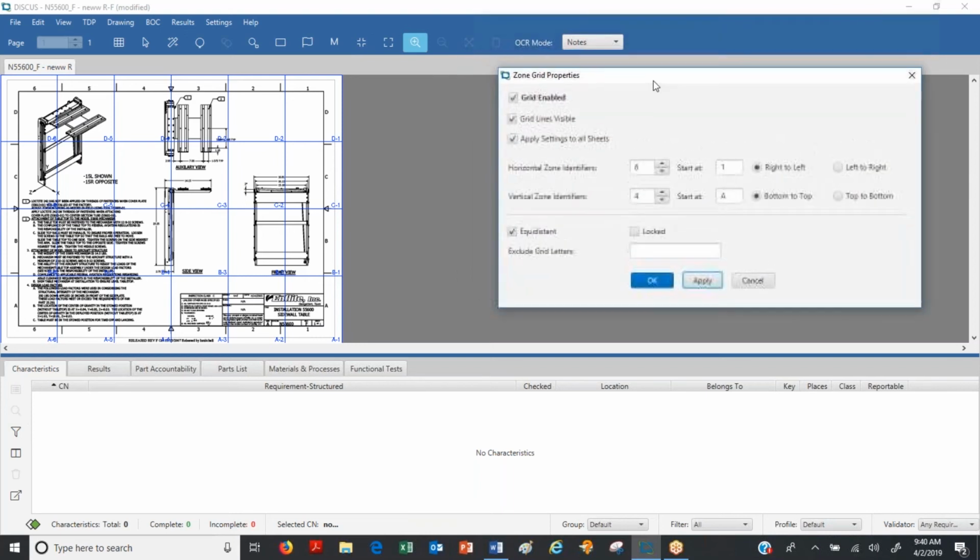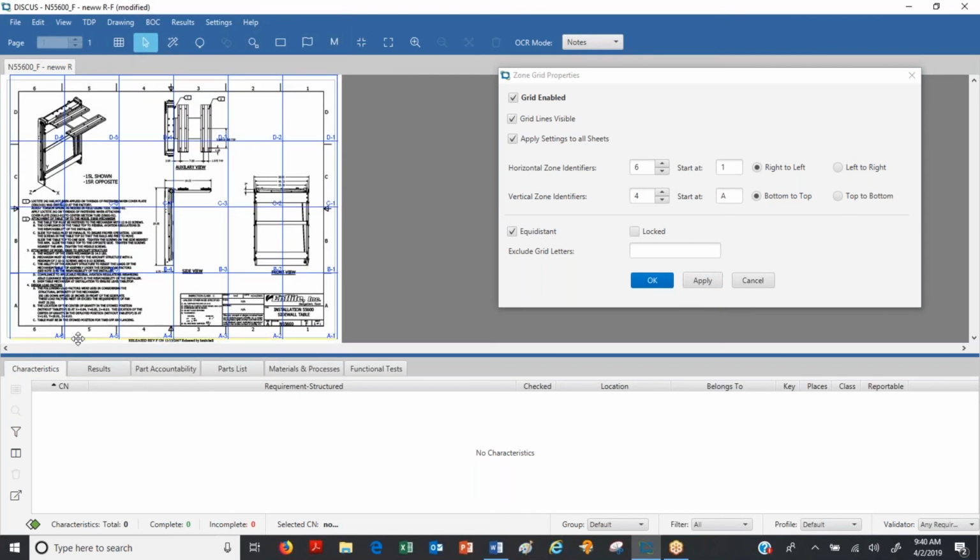I'm going to keep the zone grid properties open. With my selection tool, now I'm going to just move it ever so up and down. If that's too daunting, you deselect equidistant and apply allows me to move them more discreetly. There you go.